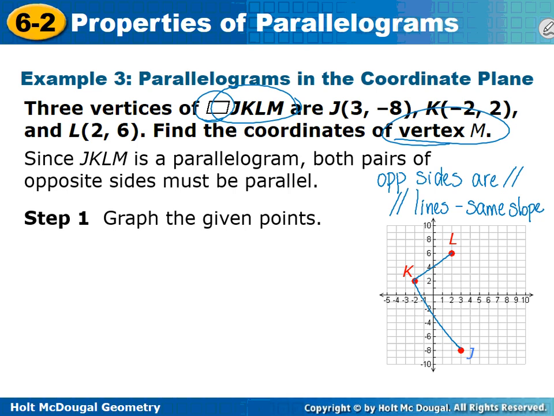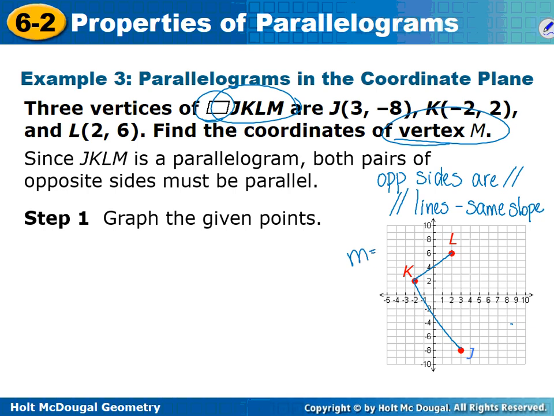Okay, I heard, sorry, Sean, I heard Jedi say find the slope of what? KJ. I could find the slope of KJ. If I find the slope of KJ, where am I going to repeat that slope from? From L. So one way would be to find the slope of KJ and then go to L and repeat that slope. What would be another way to do it? Find the slope of KL and then go where and repeat it? J. Is everybody with me? Shelby, you with me? Okay, so I'm going to do KL. Is it okay if we do KL instead since it's shorter? Okay, what's the slope from K to L?